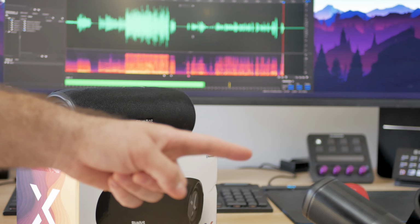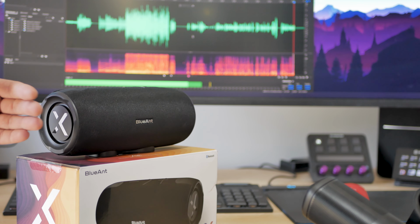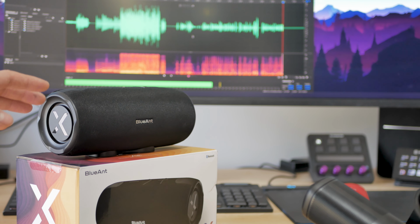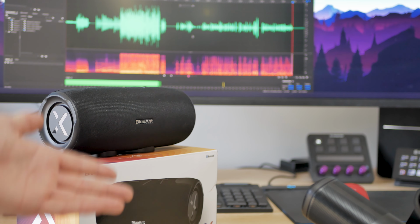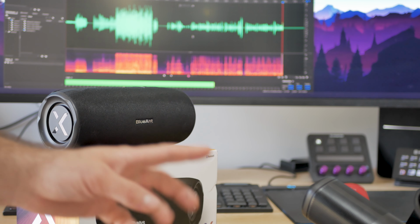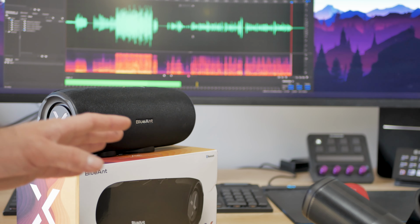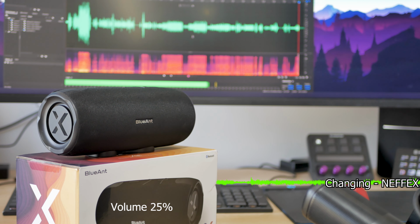All right, folks, we have the microphone right here. We have the Bluetooth speaker facing forward towards it. The actual speakers or the drivers are on the side here, so I want it blowing outwards and not straight into the microphone. So we're gonna hear what it would sound like if you're in this room, and then we might move the microphone a little ways away and we'll start off with a fairly low volume so you can see how loud it can get. Be very wary of your headphones or your speakers right now because I just gave it a test and it sounds absolutely booming.